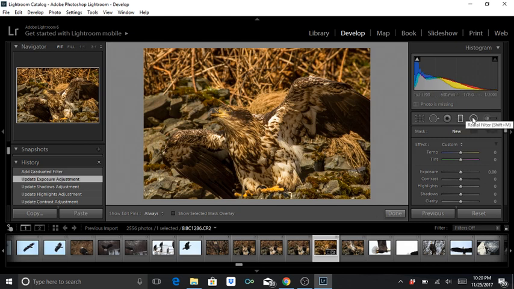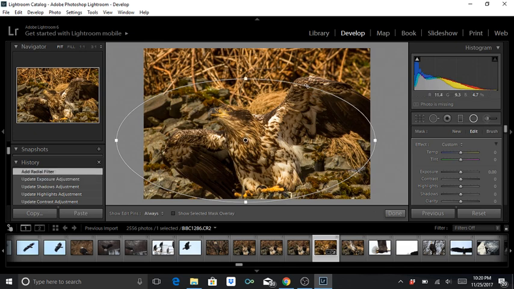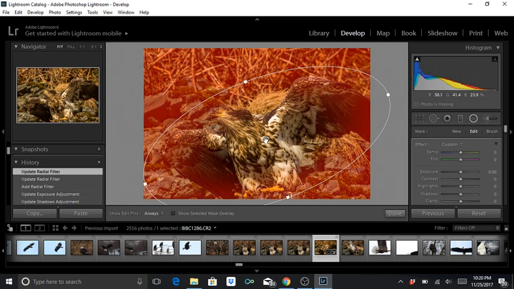So we're going to do radial filter. Go radial filter, put the cursor kind of in the middle, and then hold the button down and drag. So I made it this oval shape. Go up to the line, it gives you a little arrow. That means you can kind of tilt it with that. So I'm going to tilt it, let go, and come down here, grab the whole thing, move it this way. So we've kind of surrounded the bird here. Hover over that. Pretty good.